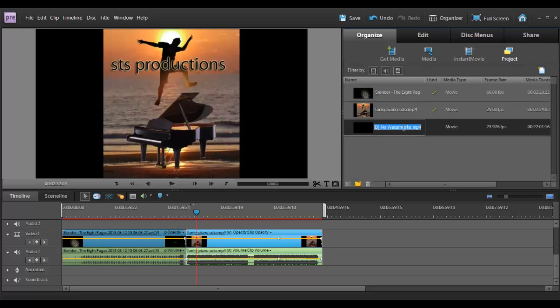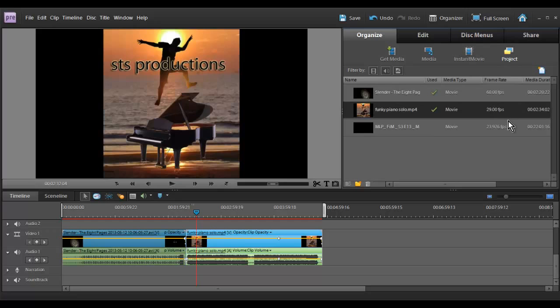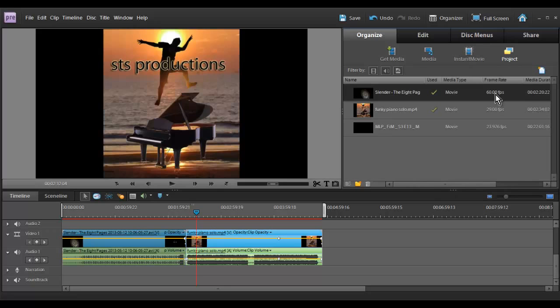Project, it'll have all this stuff. It'll tell you movies, audio, and video. Video is just plain old video, no sound, and I can't remember what it says for sound. Yeah, tells you, 60 FPS, 29. Maybe that's why my hard drive keeps getting eaten up. I record at 60 FPS.